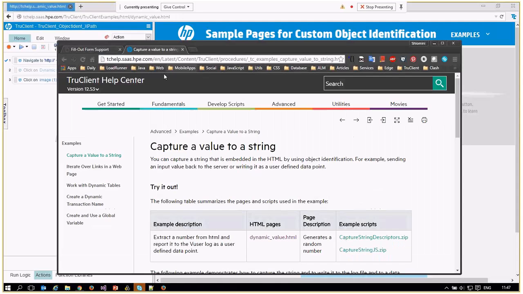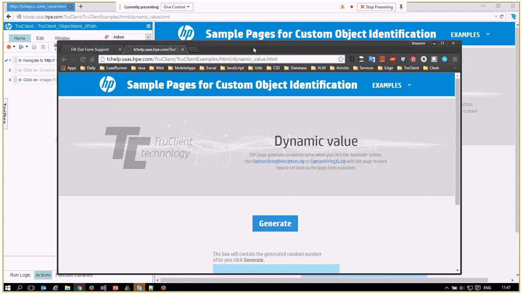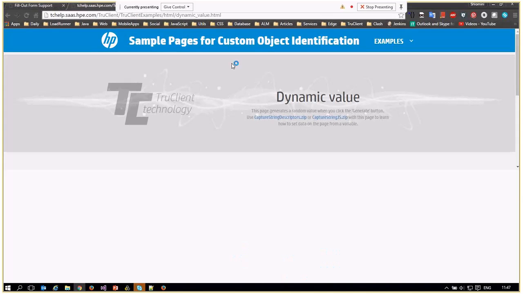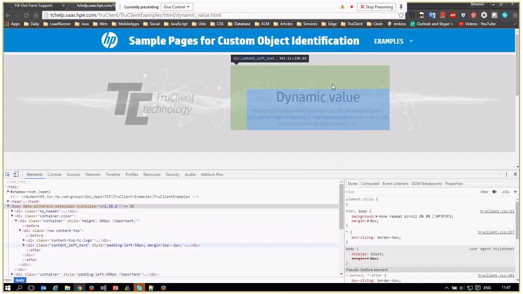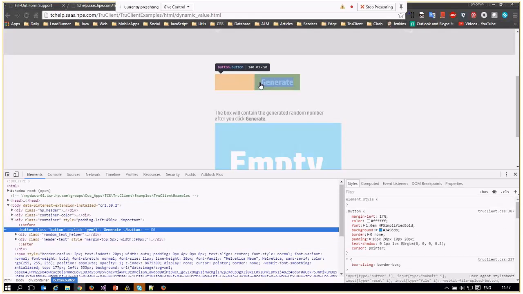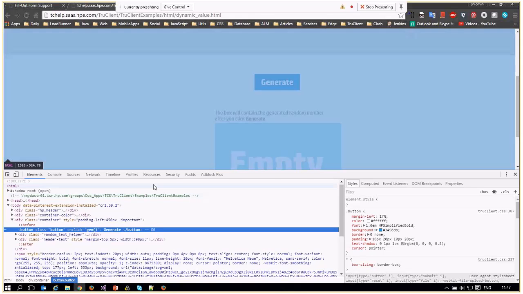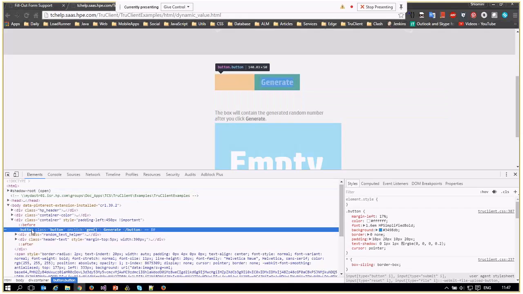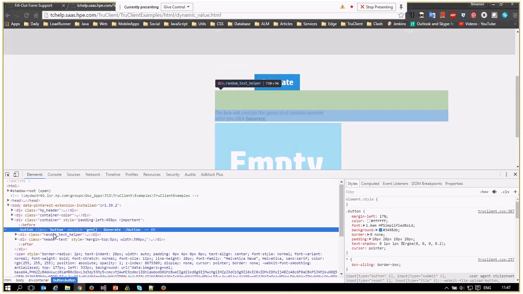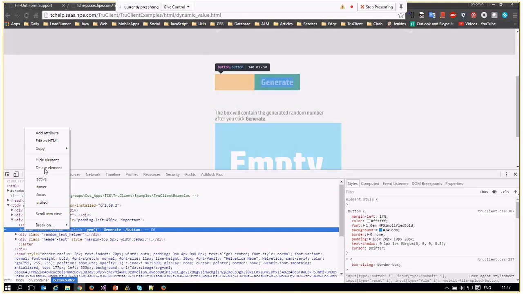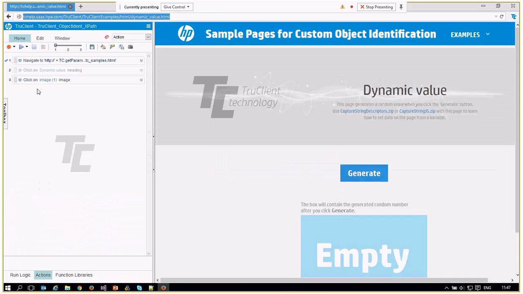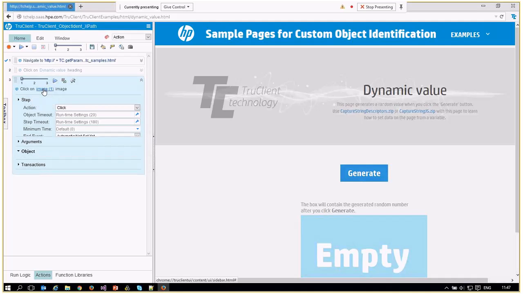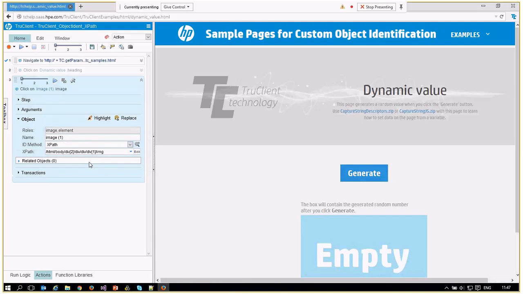Let's copy this URL in Chrome, and I can open the developer tools and highlight using the Chrome developer tools. I highlight this button. I see that this is the button element. Right click, copy XPath, and then from the object section, change that to XPath.